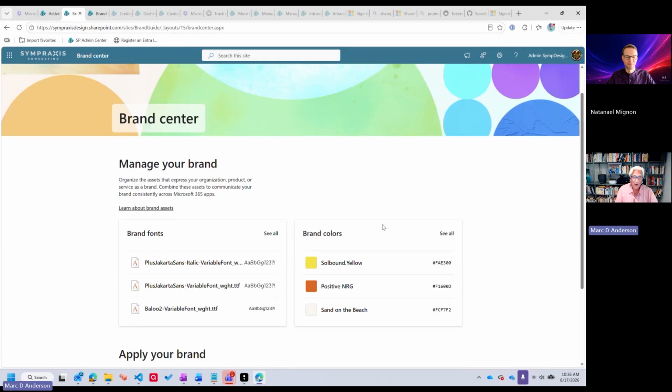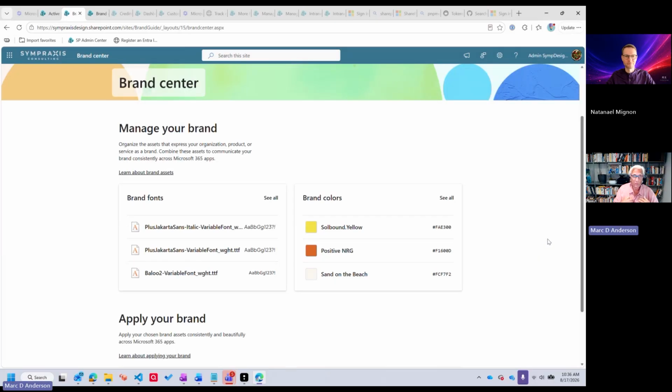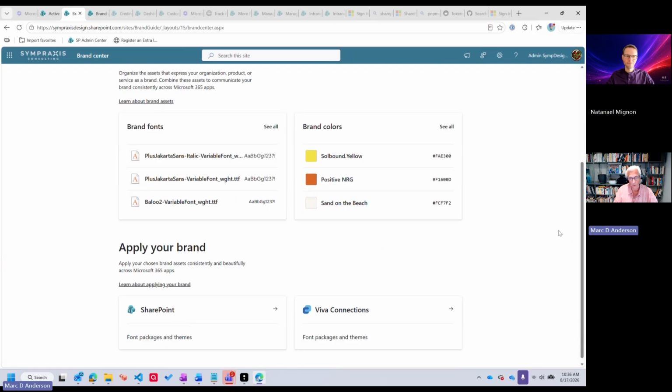Now here, right now, the only things that you can manage are fonts and colors. And then those can be applied to different sites as themes. And it's actually a theme and then a font package. So this to me is more the communications team wants everything to follow a particular color scheme and a font scheme, and we're going to dictate it a bit. It's not as loose, if you will, though you'll see that there's some looseness to it as well.